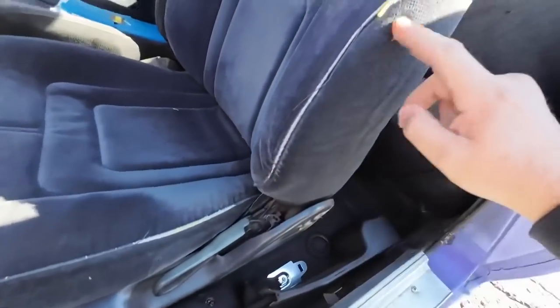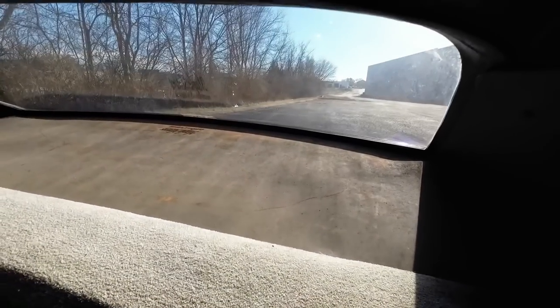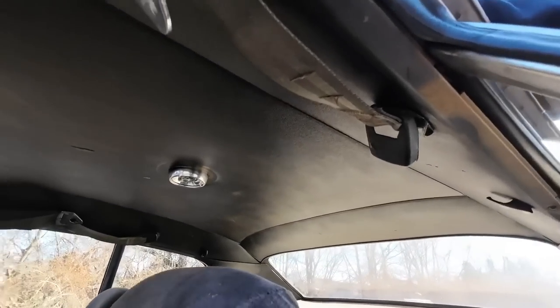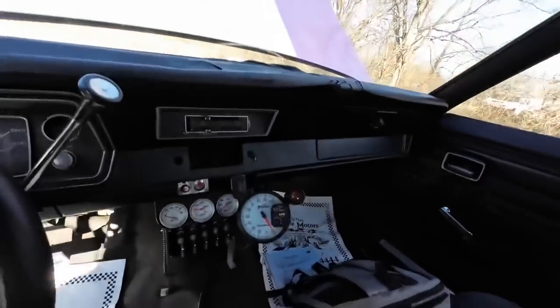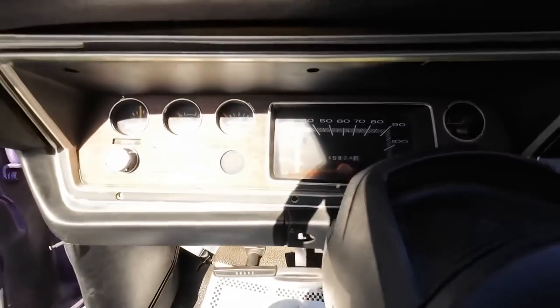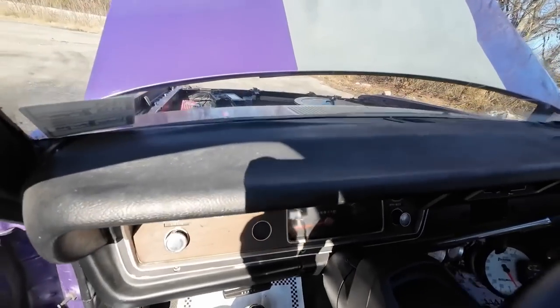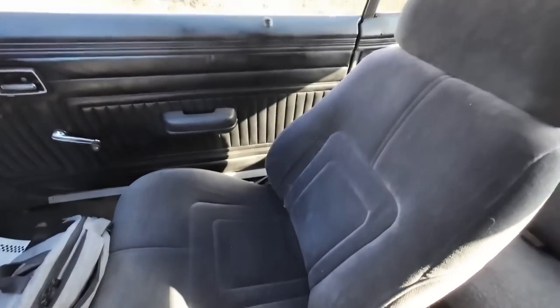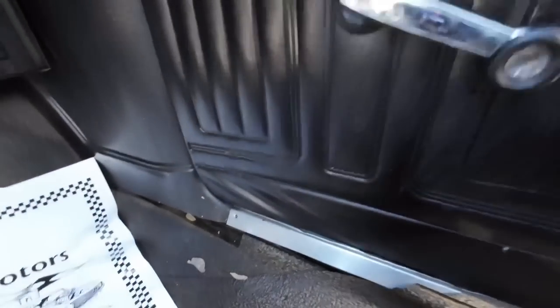The seat here, a little wore on the edges. Back seat, package tray is a bit faded. Come on, light. Headliner. It's got some spots and stuff in it. Dash is a little messed up there, ain't it? Passenger seat. Not bad. Same thing on the passenger door down at the bottom. A few wrinkles.